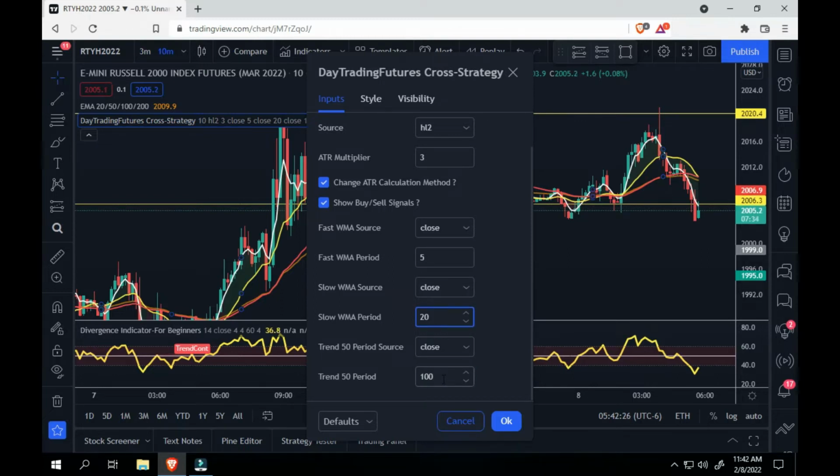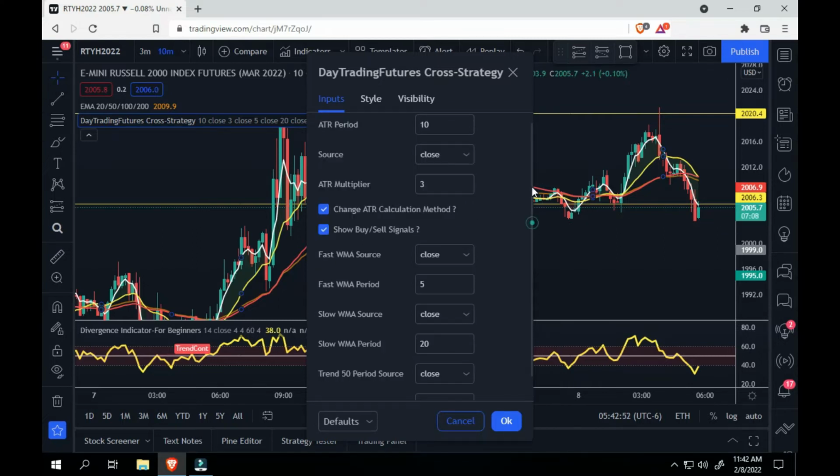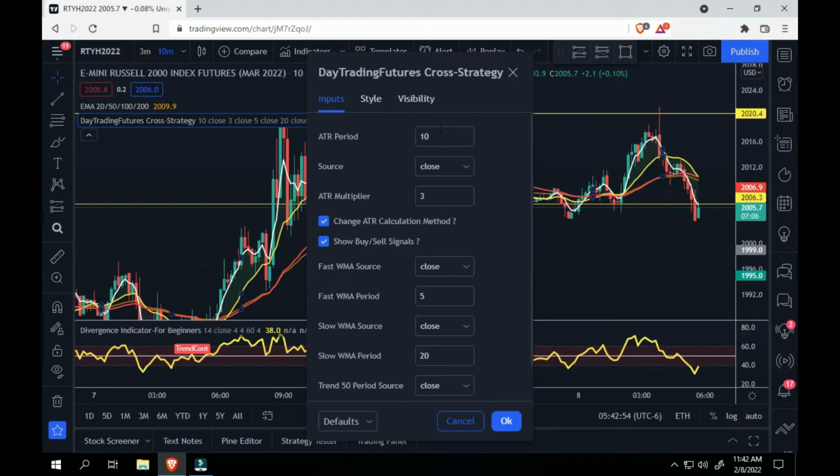All right. So what we're going to do next is, actually, I like using just the close here. But with this indicator, not only is this a crossover strategy, but I also added in the ATR value, the average true range value, and it is customizable.